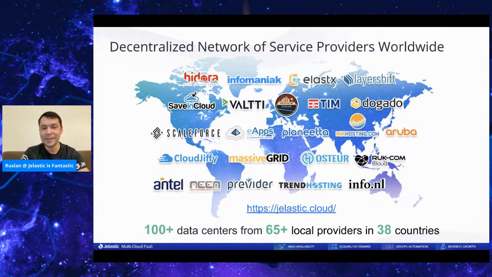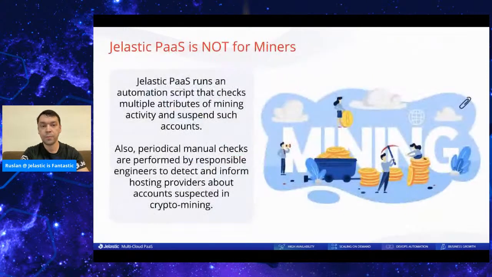We collaborate, as I mentioned, with data center providers around the world. There are more than 100 data centers already in about 38 countries, and the number is growing every month. So we add new partners. We want to make a very decentralized and distributed cloud, so you will not depend on one service provider. You will be able to migrate from one to another, or you will be able to utilize resources of multiple providers and deploy geo-replicated topologies. So this is our very big advantage. Actually, we work with smart service providers around the world.